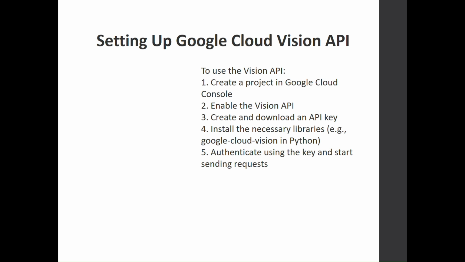Next, you install the Python client library using pip. After that, your code just needs to authenticate using your key, load the image, and send it to the API. Google provides excellent documentation, and it took me under 30 minutes to go from zero to getting results from the API. That's one of the reasons I recommend this tool. It lets you focus on the logic of a project, not on setup details.